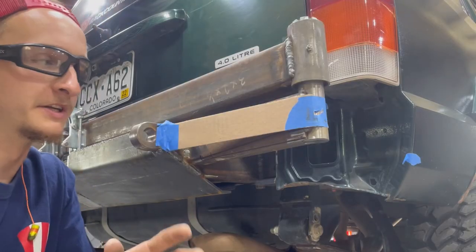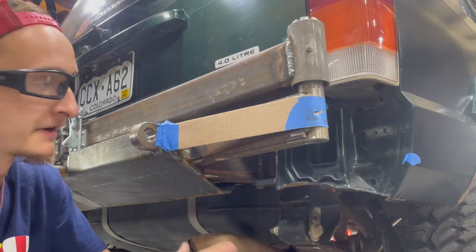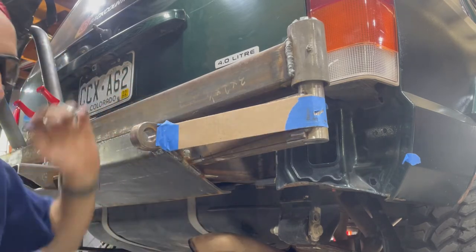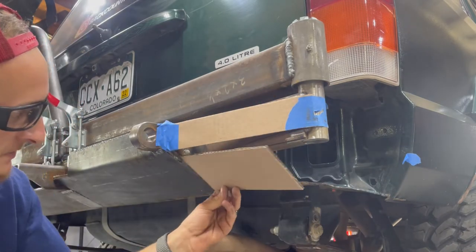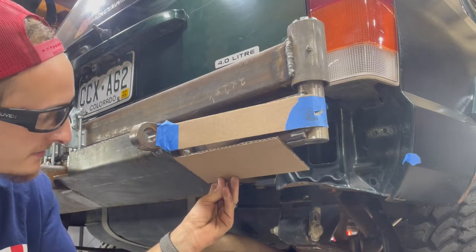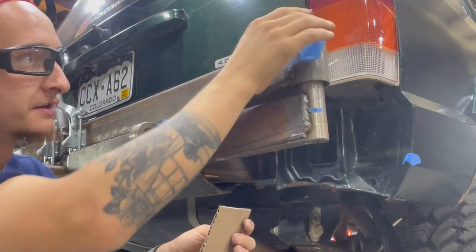So I'm running into an issue right here, and I kind of always knew that this was going to be an issue. Basically, right here, the bumper is going to curve in. That's why it sticks out past the actual swing out, because I wanted it to curve in all along. That's going to be an issue, because if I want to put the same angle here for my rear departure angle, then this piece is going to get in the way right here. The actual 2x3 that holds on the swing out.